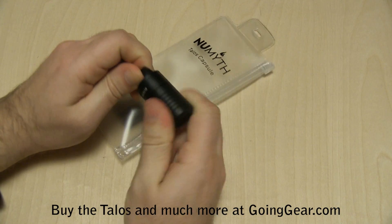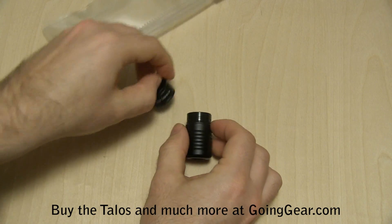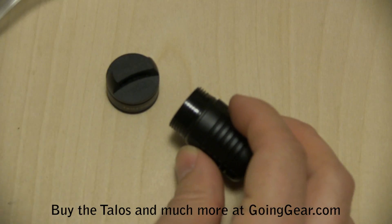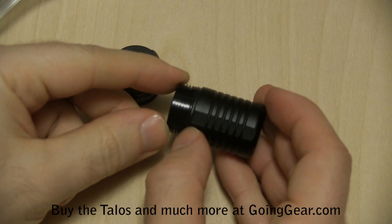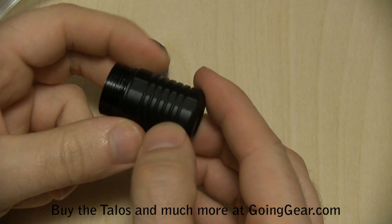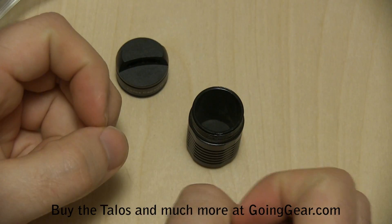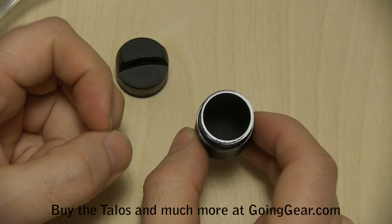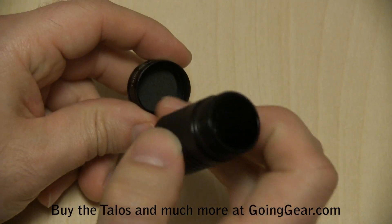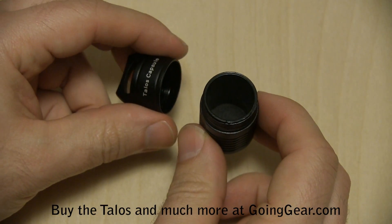So that's the idea behind this thing. We'll go ahead and open it up and show you what it looks like on the inside. As you can tell, it is O-ring sealed to keep it waterproof — you've got the O-ring right there — and there are square threads just for durability and extra sealing. Type 3 hard anodizing so it's going to be nice and durable. Flat bottom so you can stand it up if you need to. On the inside, on both ends and on the inside of the cap, you have this soft foam that does a couple of things.